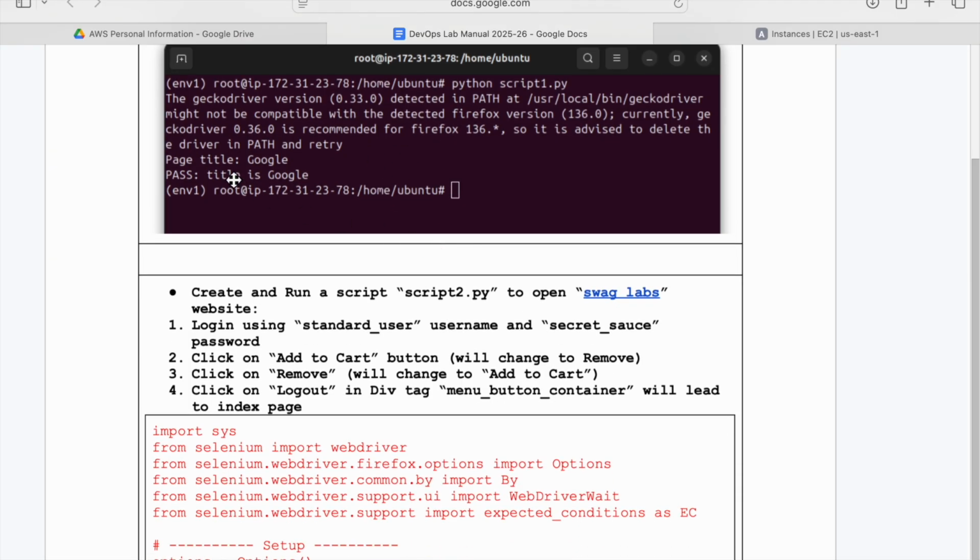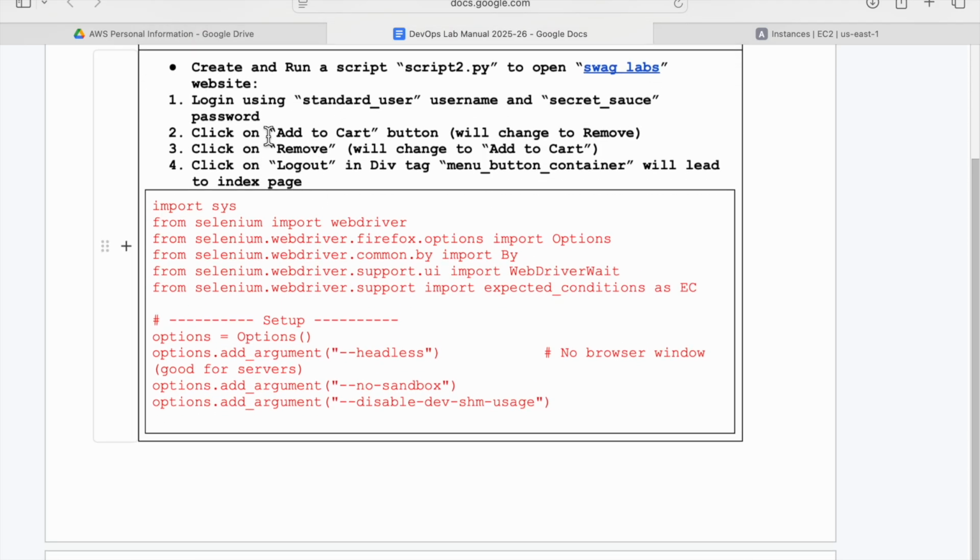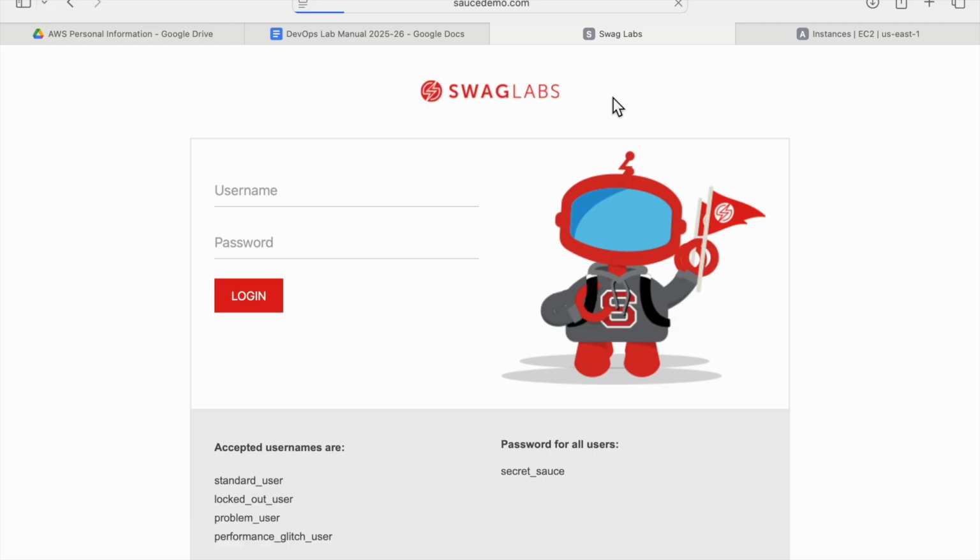But when I ran it the second time, it did not give me any of those. So you can see it only printed these two lines. Okay, then the second script says you visit this Swag Labs. Okay, I've already shown this.